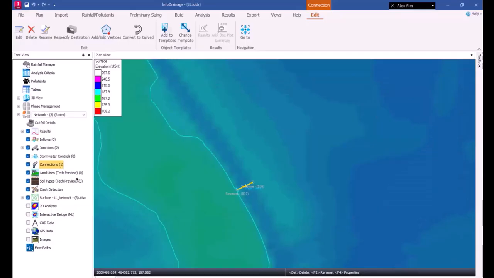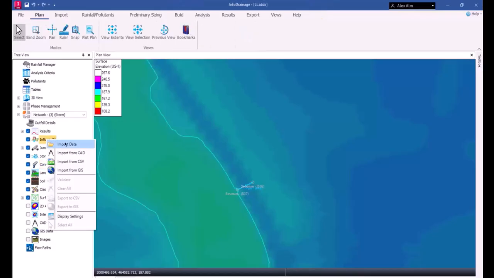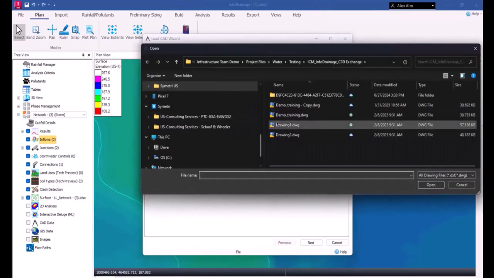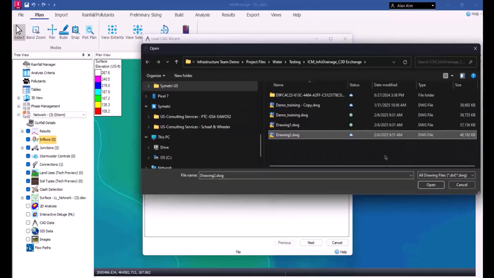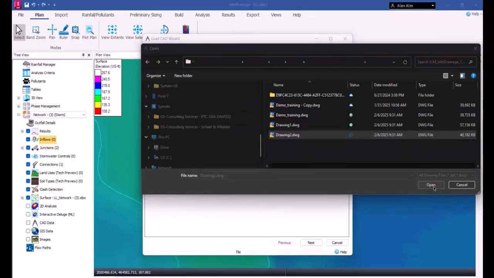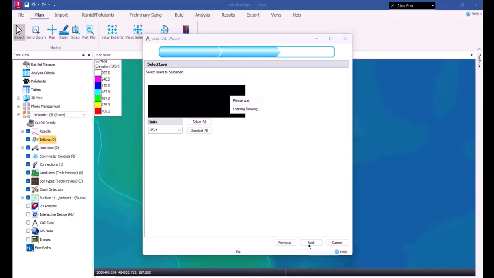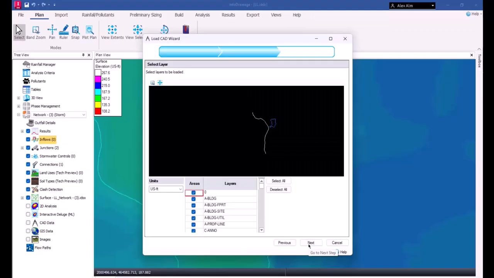Another thing we can do is start bringing in that catchment information. So we'll go ahead and bring in some CAD data as an inflow. We'll choose that drawing that it was initially created in. And from here, it's really just choosing a layer. We'll let that generate for a second. And anybody who's used Civil 3D knows that Civil 3D has a ton of layers. Unless you really slim down your template, there's just going to be a lot of layers.